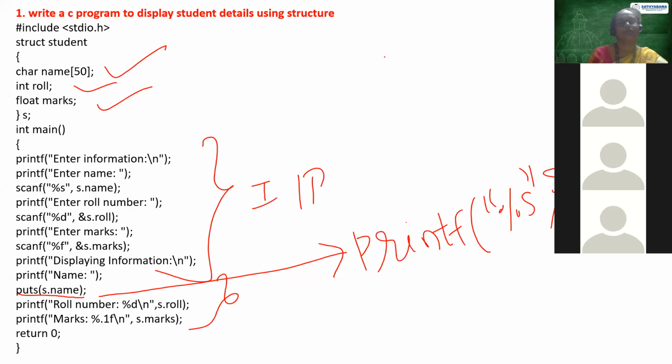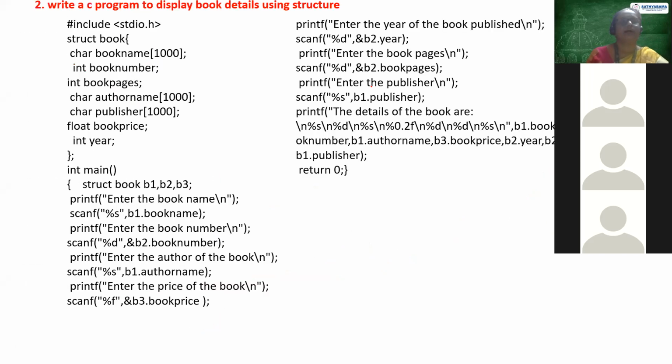The next one is book detail using structure. Write a C program to display book detail using structure. So here, how many variables did we use? And how many data type members and how many book variables? Yes, 3 variables are correct.